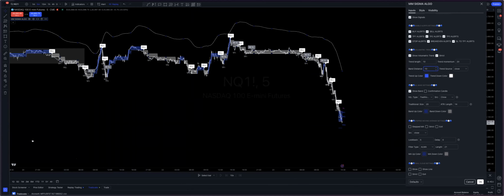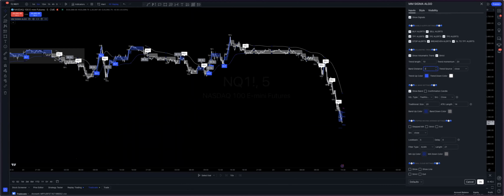So if you make this band distance like this, you're filtering out all these buys. We had it at 2, and it's close enough but gives you enough space where you're getting those smaller moves. You change this to 5.